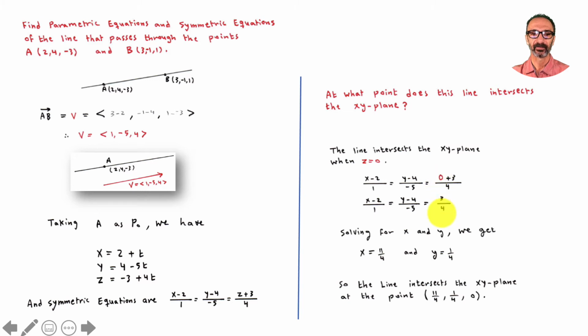I have 3/4. Multiplying everything by a common denominator to get rid of that and solving for x and y, moving things around, just using basic algebra, you get x equals 11 over 4 and y equals 1 over 4. I don't want to do the algebra here because I want to save you some time. I want to highlight the lecture notes and show you how you start and how you finish. Okay, so let's skip the algebra steps and move on.